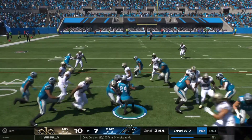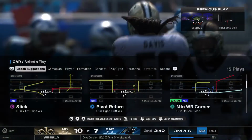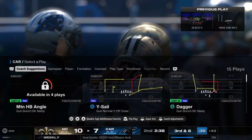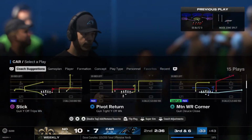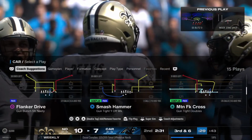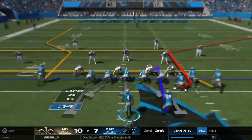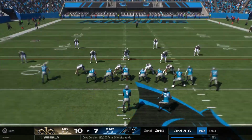They'll run straight ahead with Brooks. Looking for a seam, but finding none. He'll get back to the line of scrimmage, and that's it. No gain on the play there, so they're left with a 3rd down and 6. They just keep trying, but so far, finding no room for him to run. None whatsoever. In fact, you run the numbers, he's under 3 yards a carry at the moment.